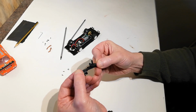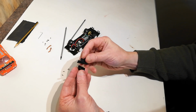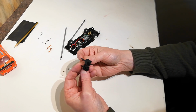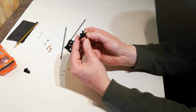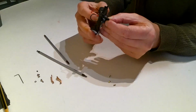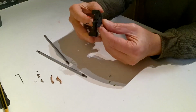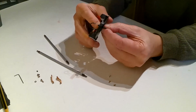As you can see, the new guide is quite a little bit deeper and very, very long indeed. The main part of it is very similar to the Slot.it one. So next thing to do is test fit it into the car. Now it will go in, but the post is a little wide for the hole in the Slot.it chassis, so it's going to be a little bit tight to start with.